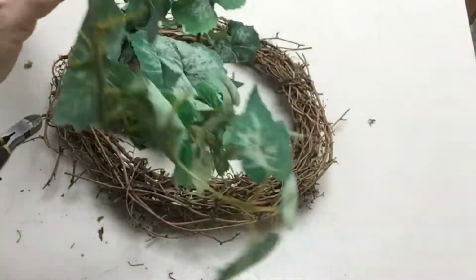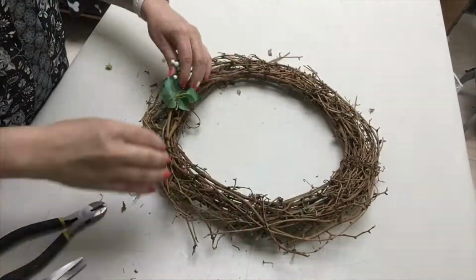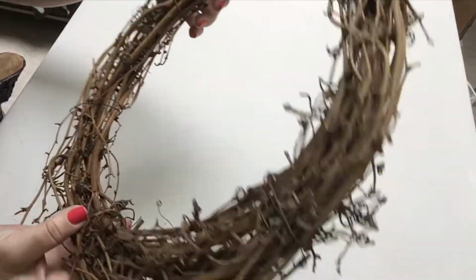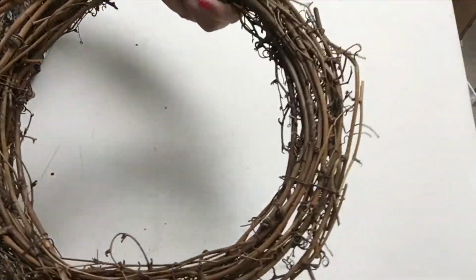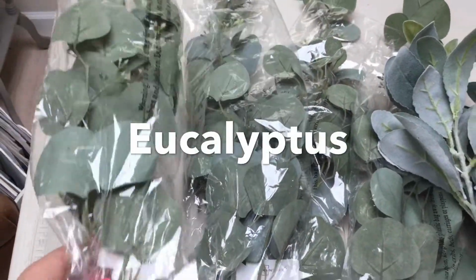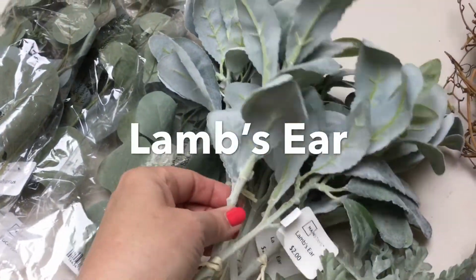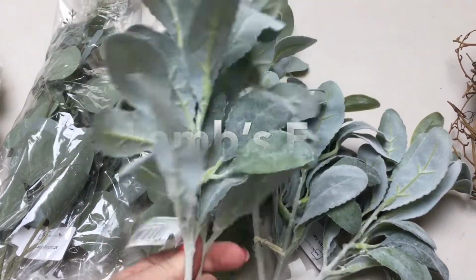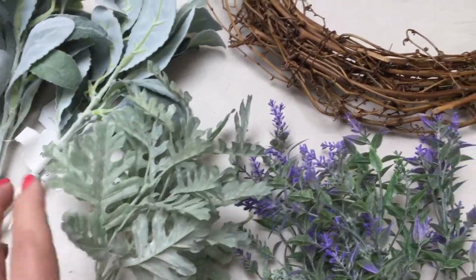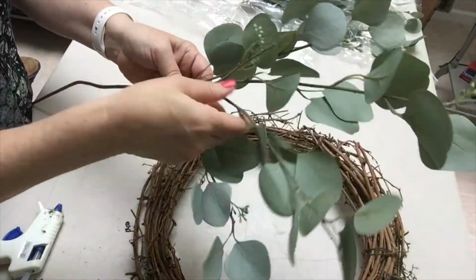And so underneath is a pretty nice looking grapevine wreath, in pretty good shape, just a 12-inch, or maybe it's about 14-inch. So I'm just going to clean this up and use this as a base to make a new wreath out of. So I am starting with eucalyptus here, and I'm keeping this color palette really pretty, just kind of silvers, grays. The next item I'm going to use are these lamb's ear branches that I got, and then I'm also going to use a little bit of dusty miller here, and then to really just give a little bit of color, some lavender.